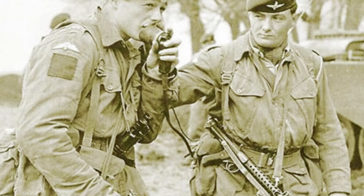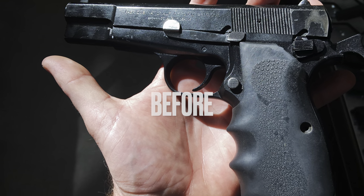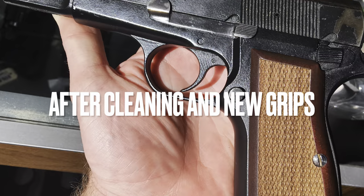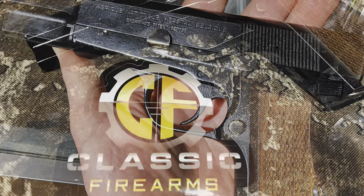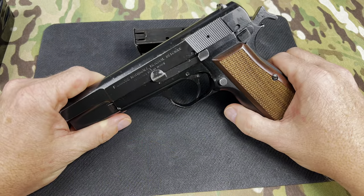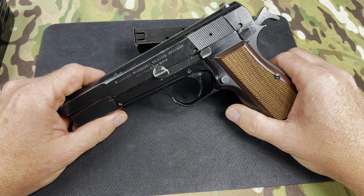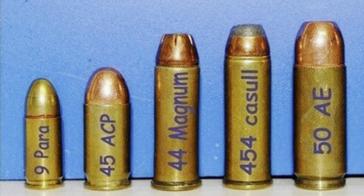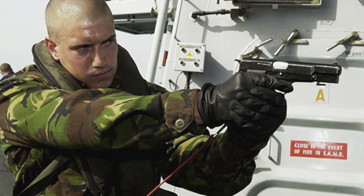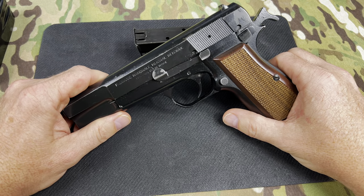The High Power was adopted by Great Britain's SAS and many other NATO nations. From a US perspective, it was commercially manufactured at FN in Belgium and marketed in the US and Canada by the Browning Arms Company. The prevailing wisdom is that the High Power didn't catch on in mid-20th-century America because we were so interested in our .45 ACP and .44 Magnums rather than the European 9mm Parabellum. FN continued making it — later assembled in Portugal — and ultimately discontinued it in 2018.